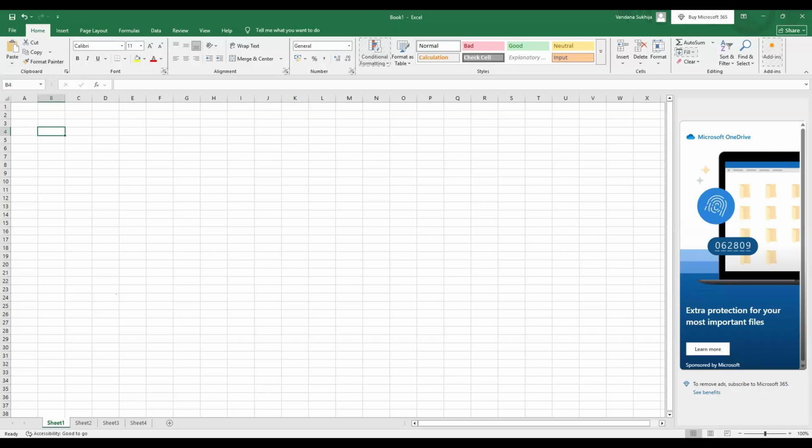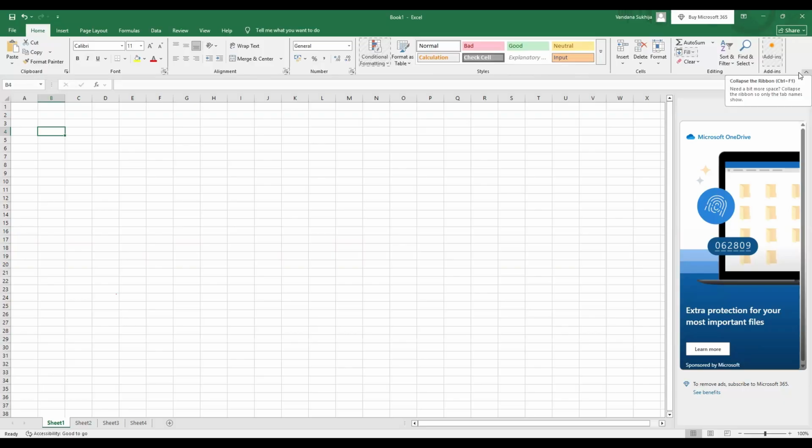Ma'am, which part are you calling the ribbon? Where you see clipboard, font, alignment, numbers, styles, cells, editing, add-ins, this whole gray part, we call the ribbon.